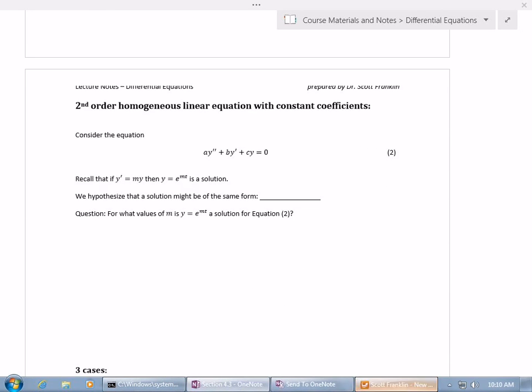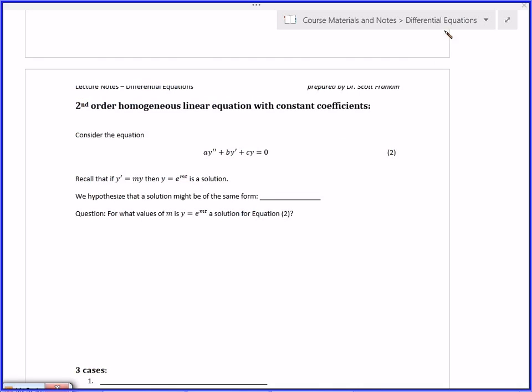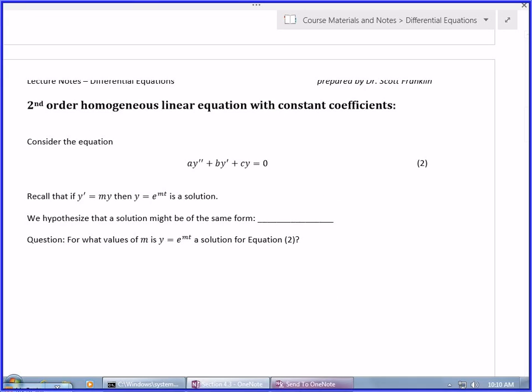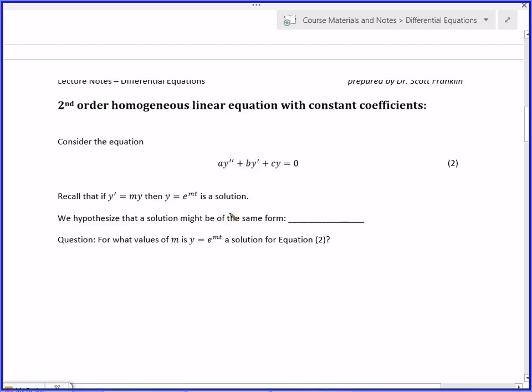We'll now send this to your screen. I am recording. So, let's start simple. We'll build up. Let's talk about a second order equation. So instead of nth order, we're going to start with just a smaller level problem of only doing second order. So it looks like this. But the other thing we're going to do now is simplify it even further. Constant coefficients.